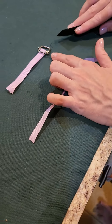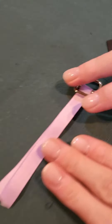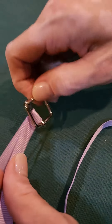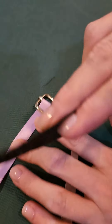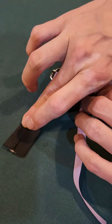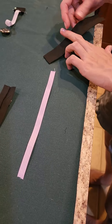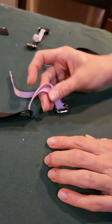One thing to keep in mind is what is the top and the bottom of this buckle. As the buckle sits like this, this is the top side of the buckle — this would be upside down. When doing right sides together, make sure your right side, which is the top side, is attached to the right side of your bias strip. Now with the other ribbon — this one doesn't have a right or wrong side — we're going to choose one raw edge and match it with the raw edge of our bias strip into this seam.